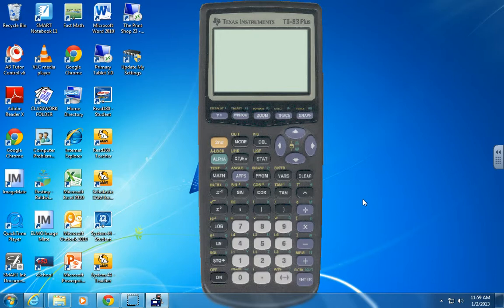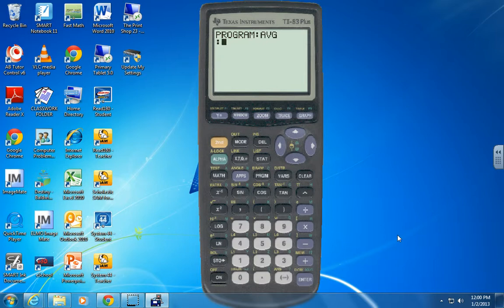All right, so let's get started. Here we go. So how do you start? Well, let's start from scratch. Program, new. How about we call it AVG, short for average. So alpha A, alpha V. Whoa, I was in alpha already. That messed me up. Program, new. A, V, and G. AVG.